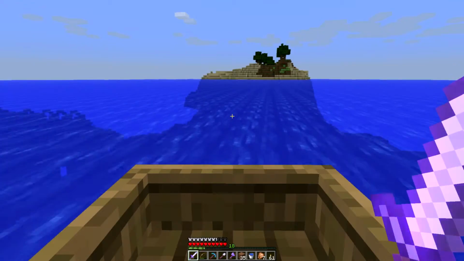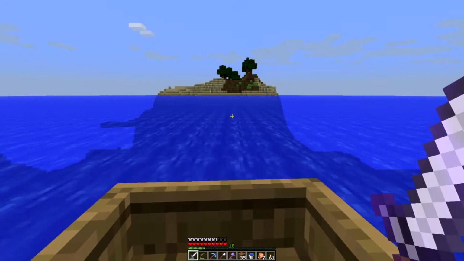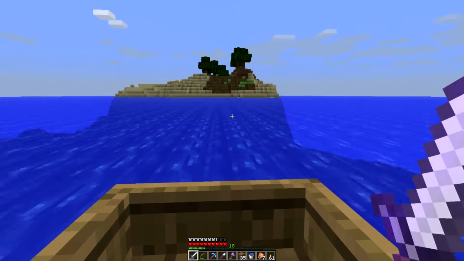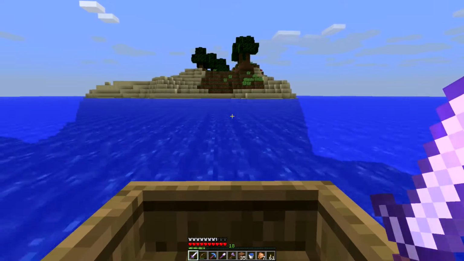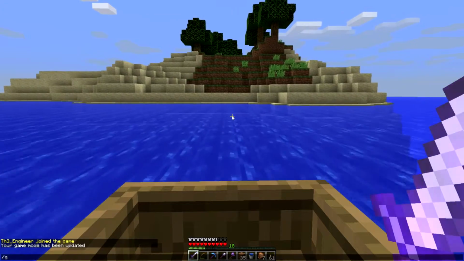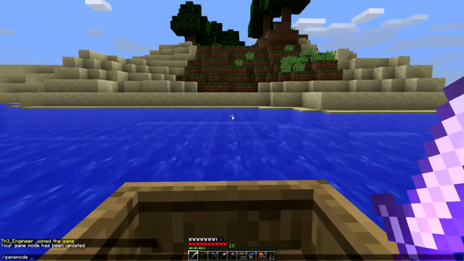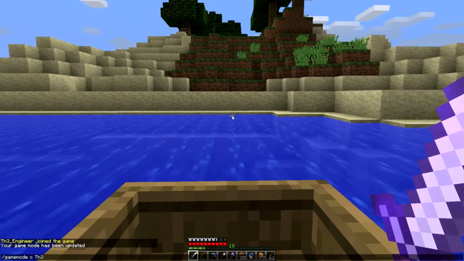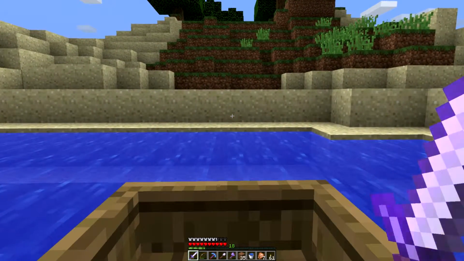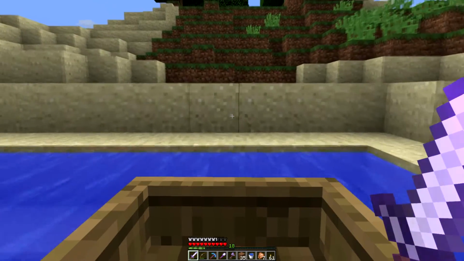Whoops, I don't have any wood, but we can get some wood up here. Yeah, hopefully the guardians don't see me and laser beam. Here, let me do this. Game mode C. Engineer. There, you should be able to fly now. Just go straight to the island.